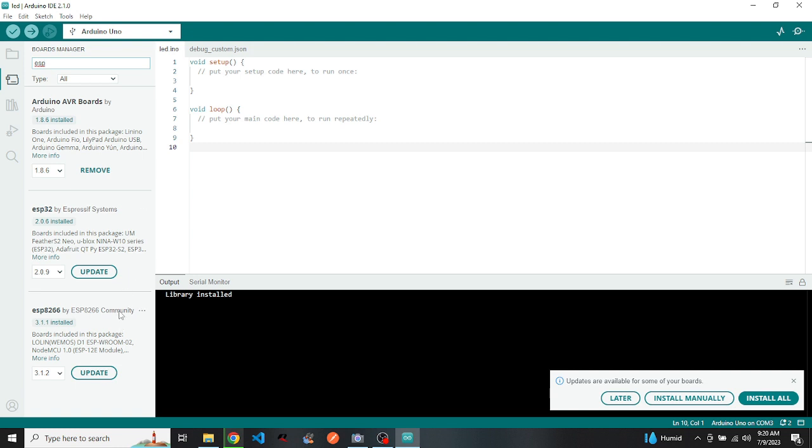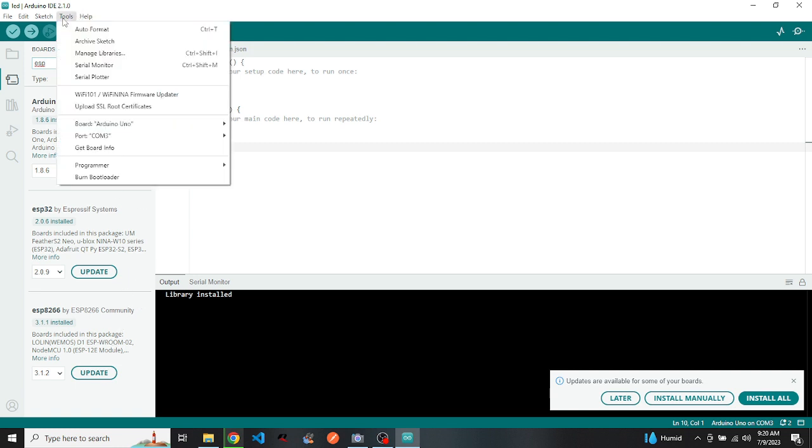I have already installed it, so it is suggesting that I update, but I don't need to update. After the board section you can select the COM port. When you plug your board into the computer, you first have to select the COM port. After selecting the COM port and board, you are ready to upload the code.